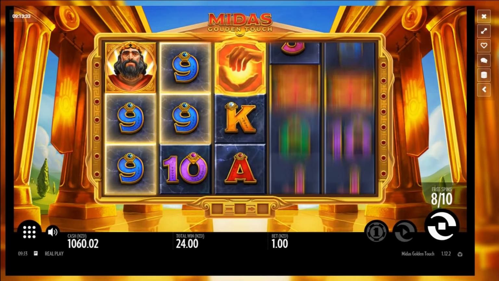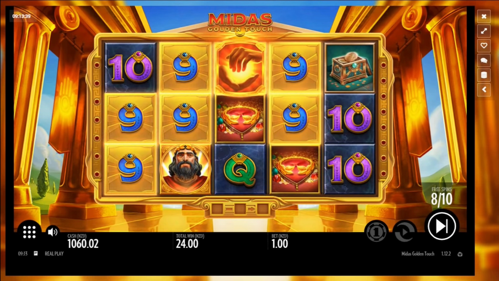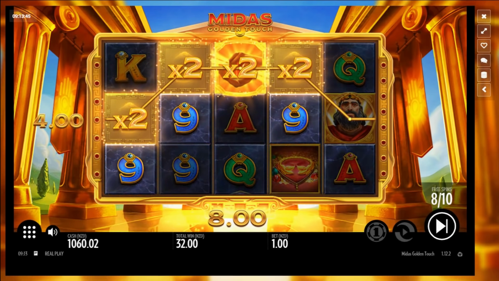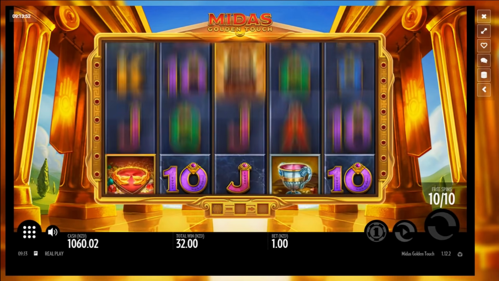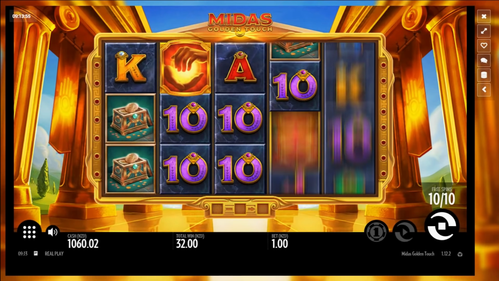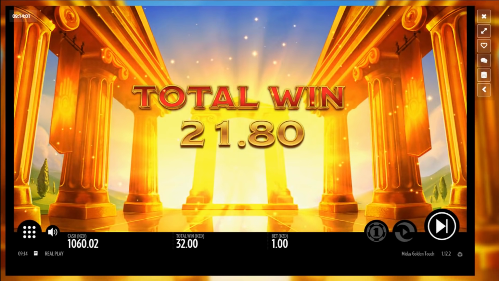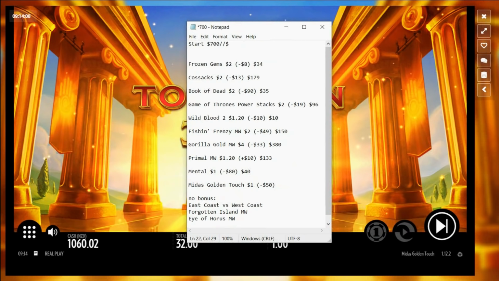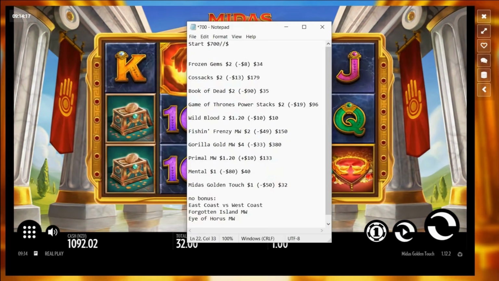Can't line that one up. We need these hands further to the left. Couple of nines there. Ooh, that one touch up as well. No, it won't. That's going to be that, $8. So, we got a spin left after this. I don't see too much happening. Well, it is what it is. $32. And a win to boot. So $32 is all we're going to muster today on Midas Golden Touch.